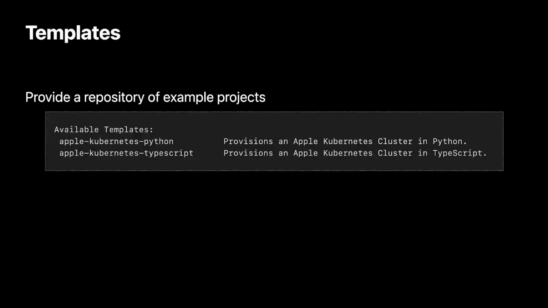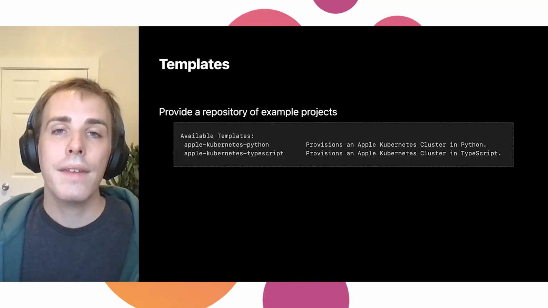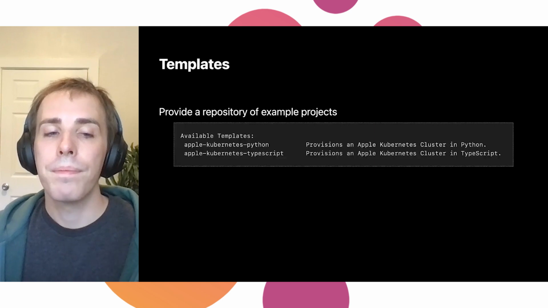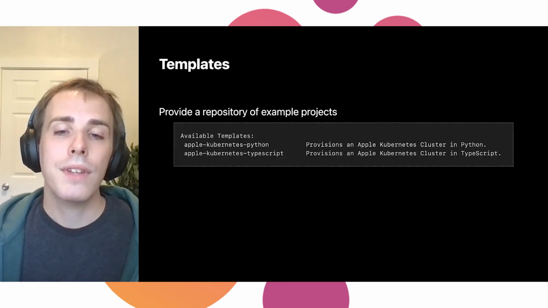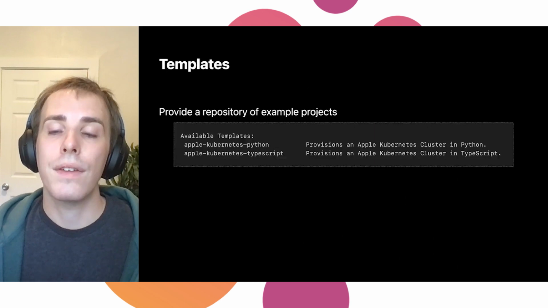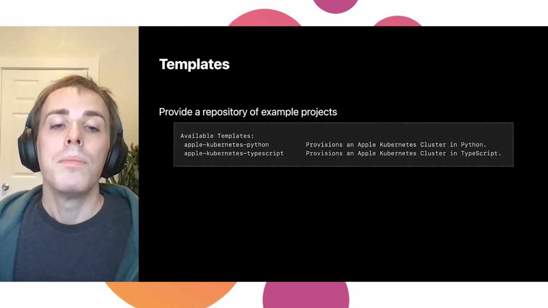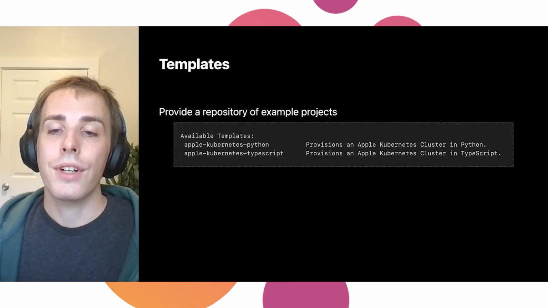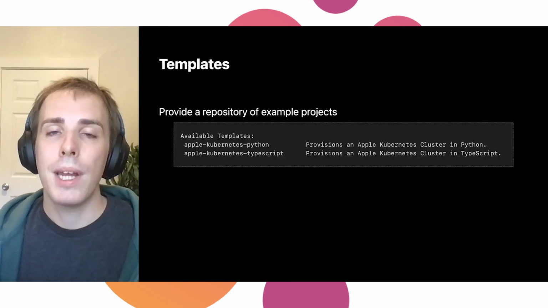We provide a set of starting examples for Apple engineers, which we've made available to teams through the Pulumi new command. Engineers can quickly get up and running on Pulumi, or quickly get a piece of infrastructure up and running. For example, we provide a template with an Apple Kubernetes cluster that is available both in Python and TypeScript. You can go from zero to a real live Kubernetes cluster in 30 minutes, which I think is pretty cool. We also provide multi-stack examples as reference implementations for orchestration of complex resources. Providing these templates reduces the cognitive burden for learning a new resource or provider, enables us to scale out and support more teams, and helps disseminate best practices.